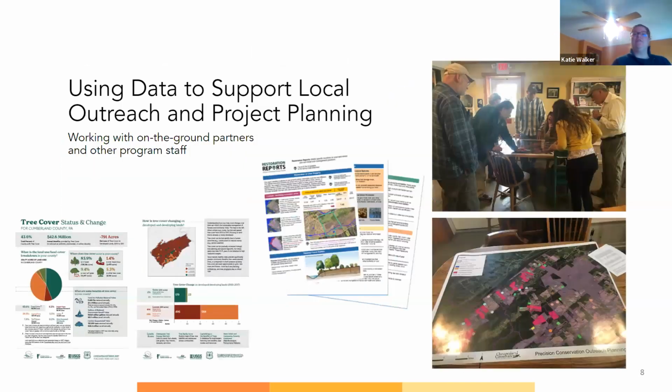And I'll just end my component with saying that our relationship with the Chesapeake Bay Program Office has allowed us to really drive innovative methodology development, where we're creating data that hasn't previously existed at a scale that is achievable for doing individual landowner work and planning. And so we as a team are also taking that data and not just feeding it into our federal and state partners through the program, but we're also looking at other avenues and opportunities for how this data could get used.